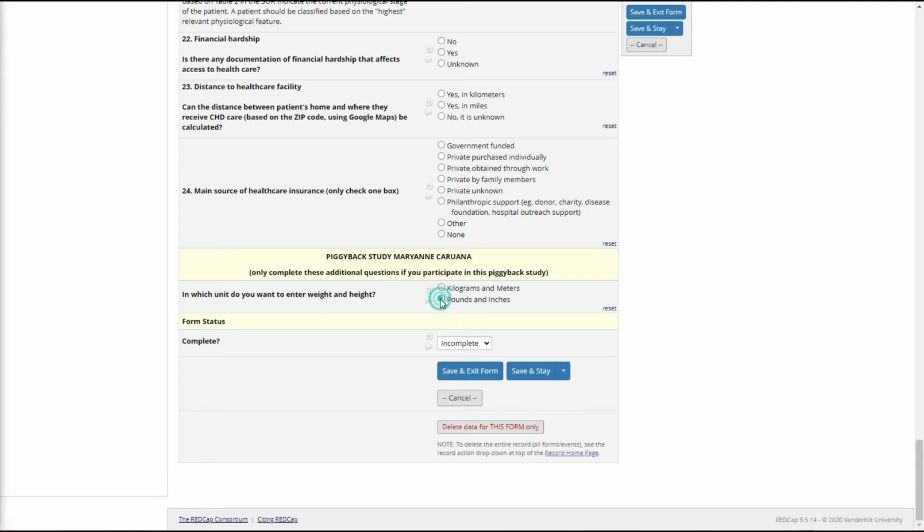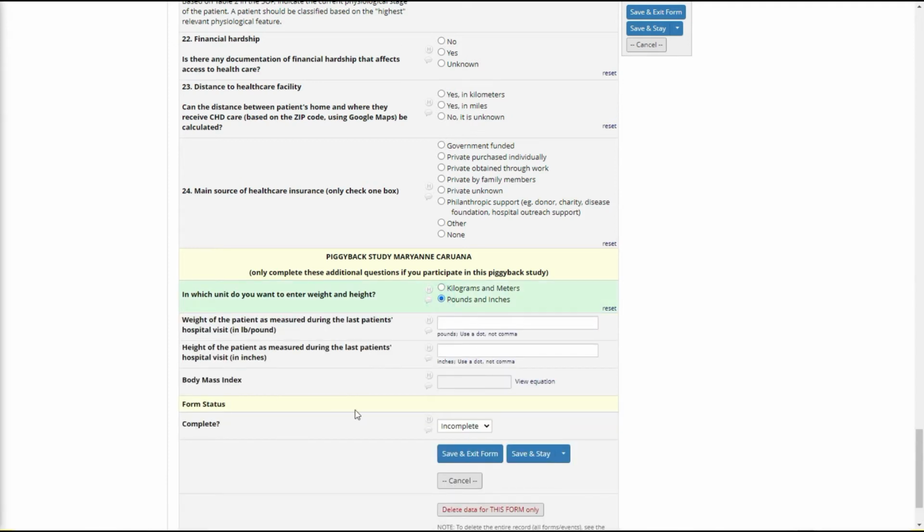As you enter data, additional fields might appear. This feature is called branching logic or skip logic. It hides or reveals questions based on how other questions are answered. Simply follow the built-in prompts and read the instrument instructions to complete the form. As you can see, data entry is pretty straightforward.